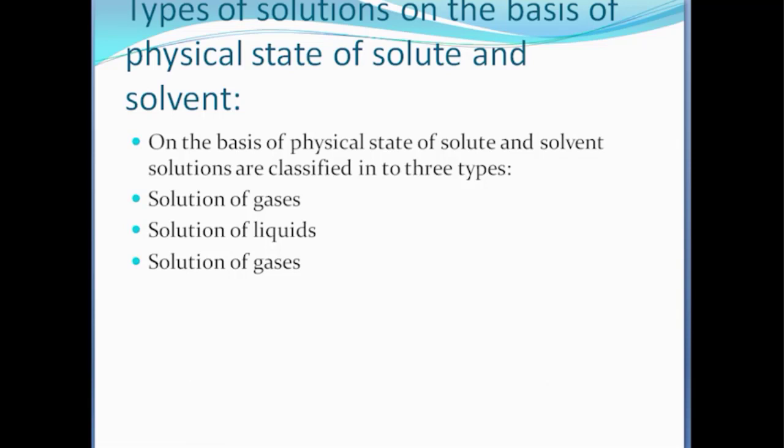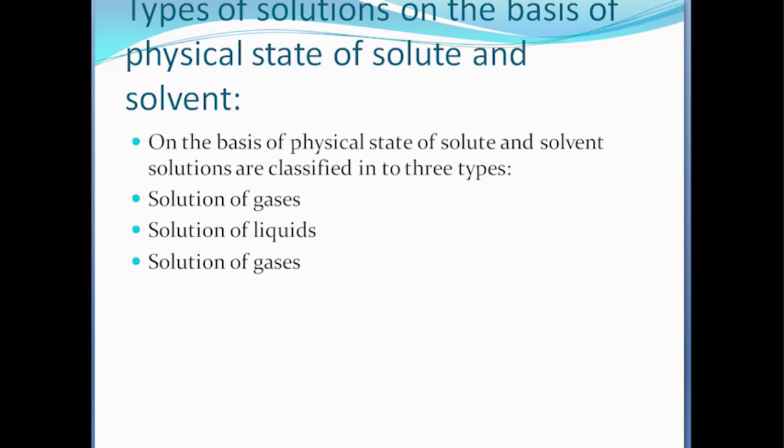Then we come to the second type of solutions, that is solution of liquids. How can you define solution of liquids? The solutions in which solute is present in liquid state are said to be solution of liquids. There are different types of solution of liquids. Number 1, liquid in liquid. Number 2, liquid in gas. And the third one is liquid in solid.